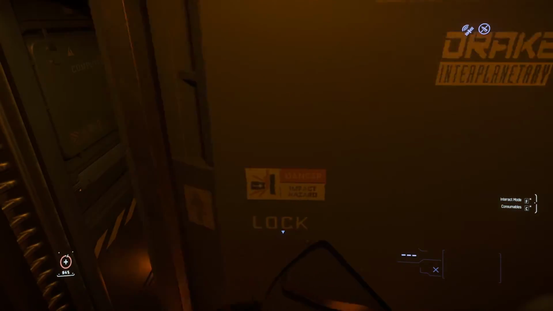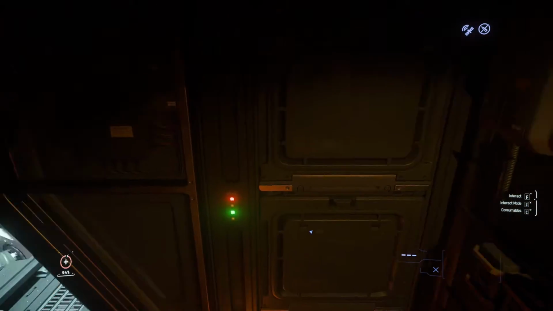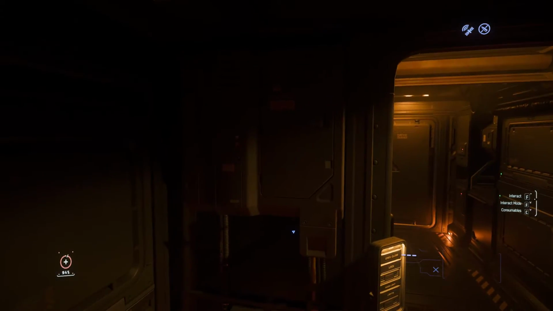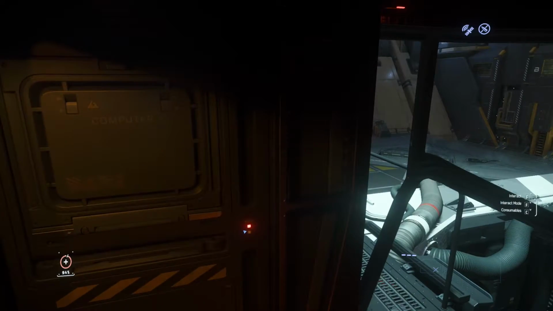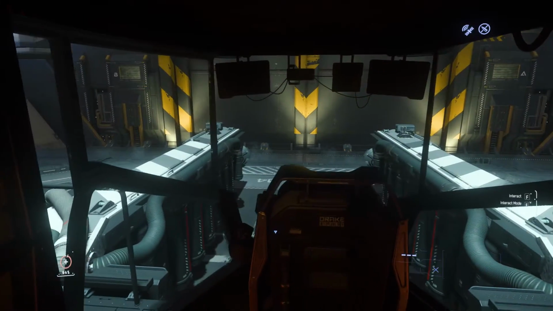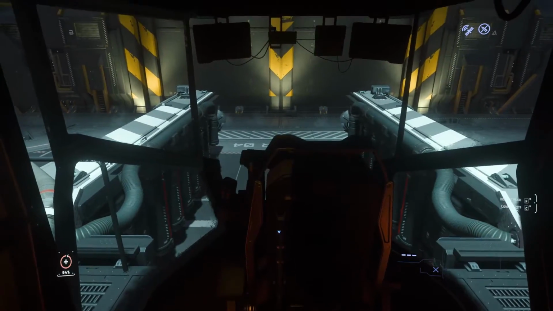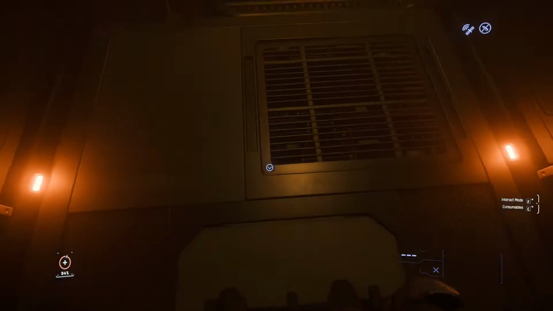Now, if you continue on to the door here that wants to kill me, there are other components. You got radar, scanner. Probably where they're going to have some sort of capacitors. Computer. And that's pretty much it. I'm going to go ahead and get into the pilot seat really quick, show you the MFDs, and then we'll go out and try some salvaging, give you a first-hand look at that.